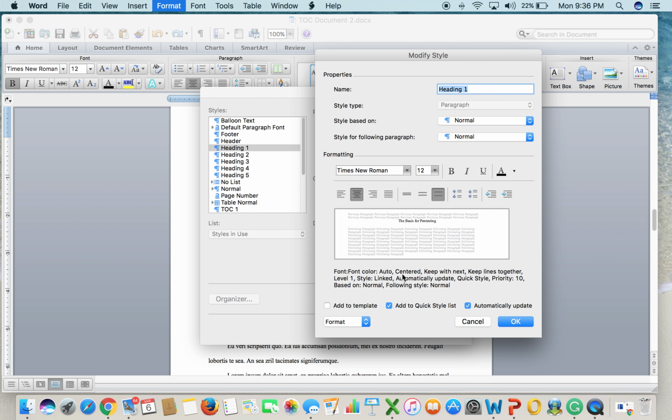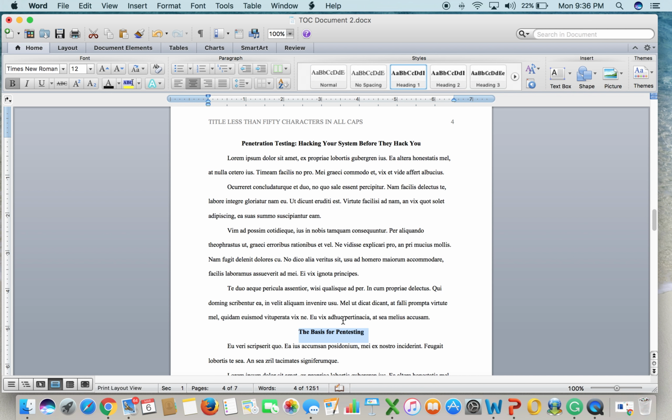You want to click Modify. Your style based on normal. Style for following paragraph is normal. Your font is going to be Times 12. Center, click Bold, click OK, click Apply. And now you see that the basis for pen testing is considered a level 1 heading according to your styles ribbon.